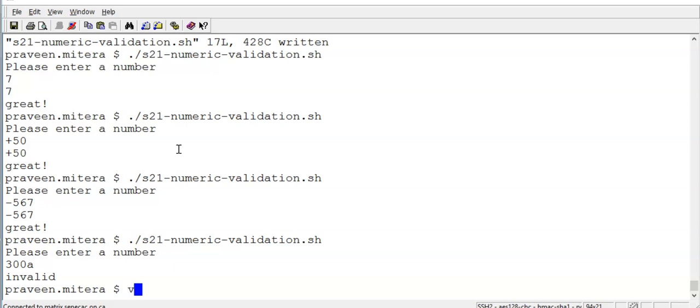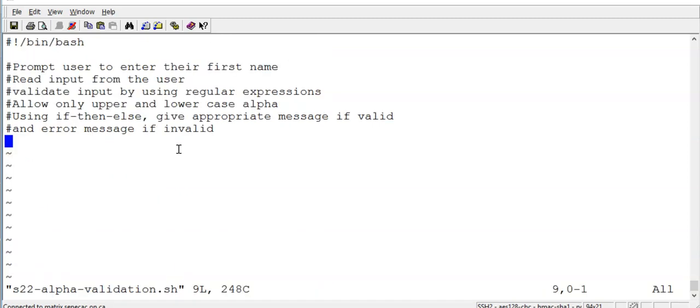Now let's look at the next script. For the next one, we're going to go into alphabetic validation. It's a similar concept, but we're going to validate it against a regular expression that checks for alphabetic characters. In this case, again, we're echoing, let's say, enter first name. So the user has to enter the first name.